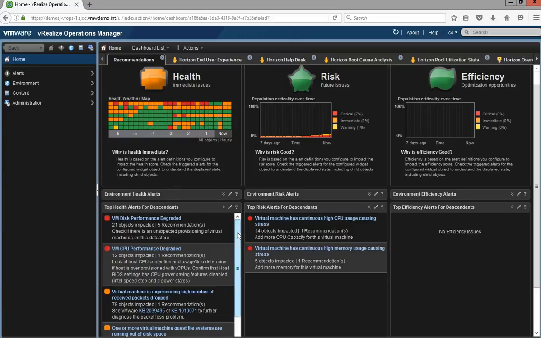We also talked about alerts and how vRealize Operations for Horizon gives us those proactive environmental problems that are impacting our users, right? So again, we have virtual machine disk performance degraded. We have virtual machine CPU performance degraded, and we see that very visually, and we see the size of the impact, right? We don't have 21 individual disk performance alerts. It's one alert impacting 21 people, right? So it helps you simplify what we call information or alert overload, right? One simple view, but also see how big the problem really is impacting your users.